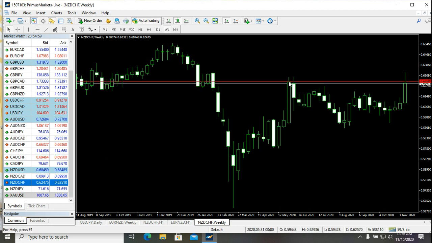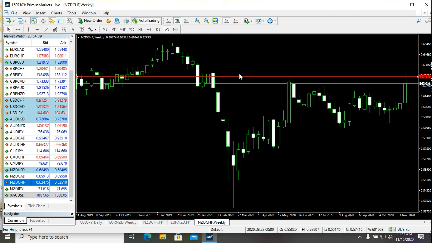So this was the resistance level here. Traders thought that this resistance had been broken because the candle made its way past that resistance level. So all traders assumed that now that this resistance is broken, the up move continues. But little did traders know that before the week would close, this trade would come back with a big rejection. So we have seen the rejection of the upward movement. Seeing this rejection here tells us that we're going to see a downward movement.